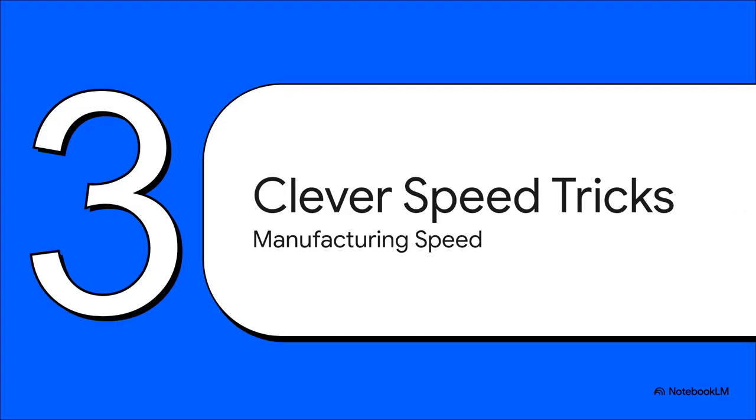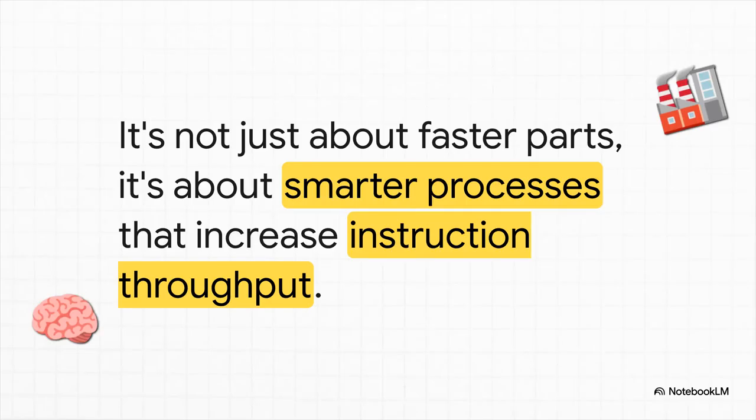Okay, so we've got the components and a smart way to manage memory. But of course, the architects didn't stop there. To squeeze every last drop of performance out, they invented these brilliant new processes for how the work actually gets done inside the chip. The big insight here was realizing that you don't have to finish one entire task before you start the next one. It's just like building a car on a modern assembly line. You break the process down into different stages, and you have multiple cars moving through the factory all at the same time. In computing, we call this pipelining.